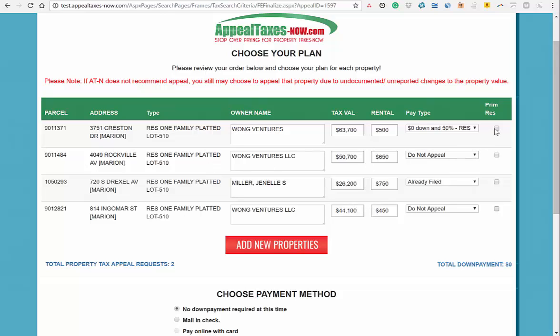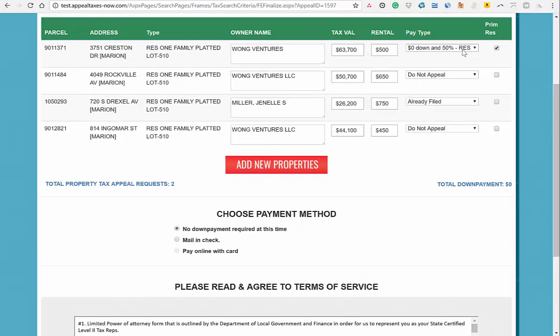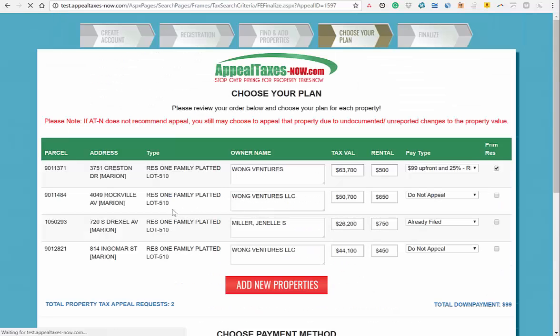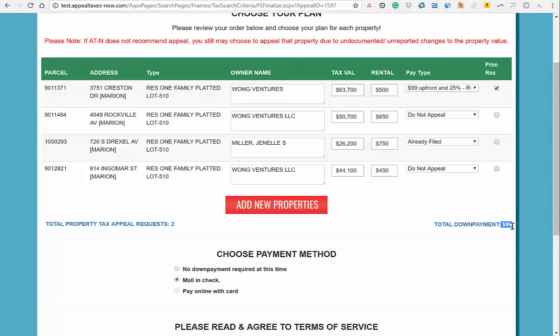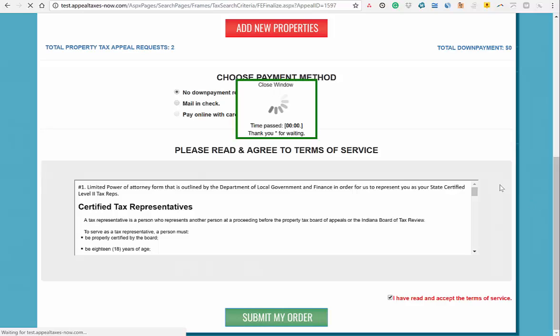If I live in one of these, I can select it as my primary residence so that we know that's how it's being used. If I was doing some money up front, I could change it, and it would tell me how much I need to make my check for. Come down here to the bottom. I've read and submit my orders.